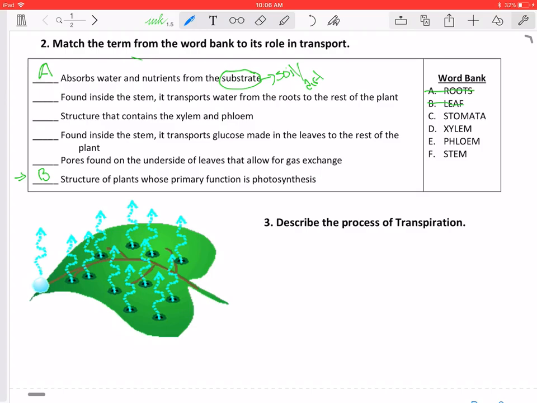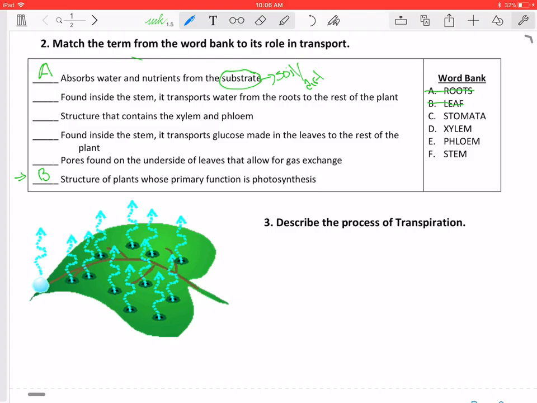Okay. And what this does is it helps you kind of narrow down your answer options to the ones that, if you feel real confident about those ones first, you know what the leaf is and you know how to define a leaf and you know the roots. If there's a couple that you feel a little iffy on, you're less likely to accidentally select the wrong one for those, because you feel confident that this first one is roots and the last one is my leaves, and then it leaves less errors at the end.